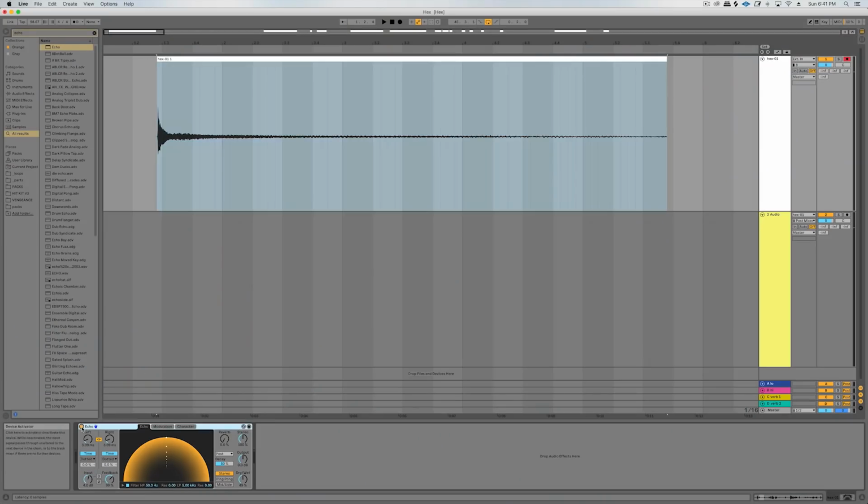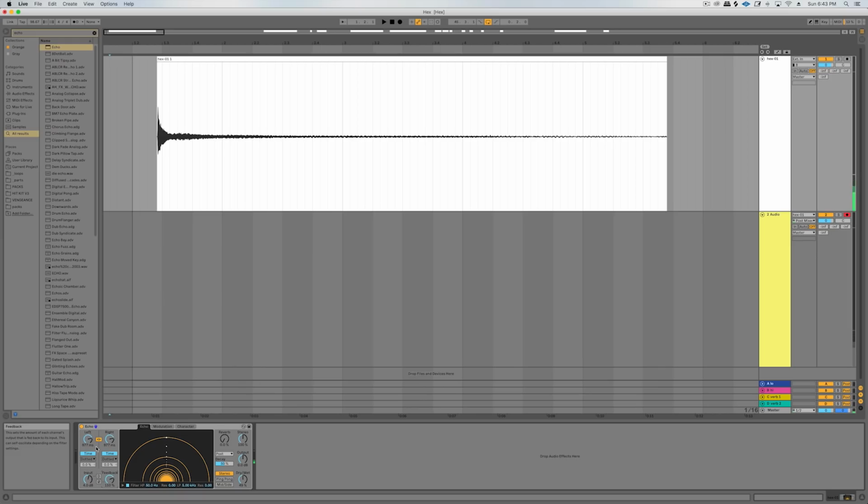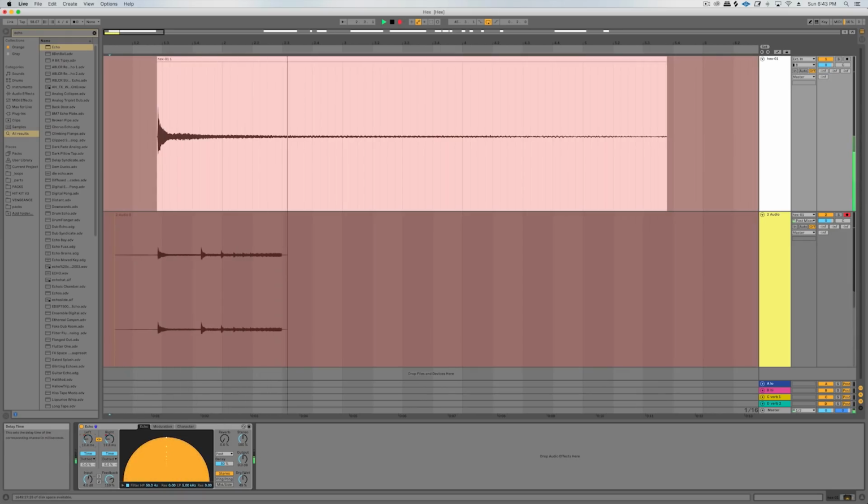Even if you are just working with parameters that you can draw automation in for, you might want it as audio. For instance, let's look at this sound. I'm gonna run that through this delay and record some of the shenanigans. So if that was the sound that I wanted to create, sure, I could have that as just an automation move.